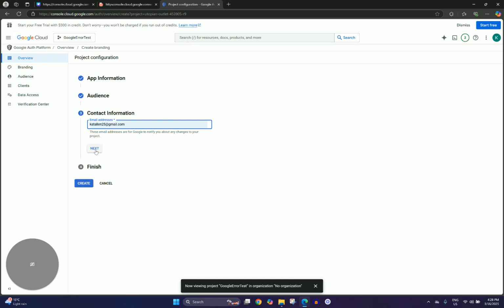And if you are doing it for a client, they may still want you to be the contact information for this, so just check with them before you set it up. Next, and then you agree to their API services user data policy. You're welcome to read that if you want to. Then we hit continue, and then we select create.